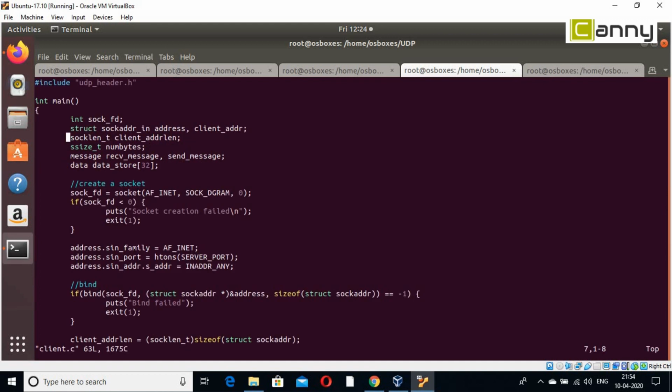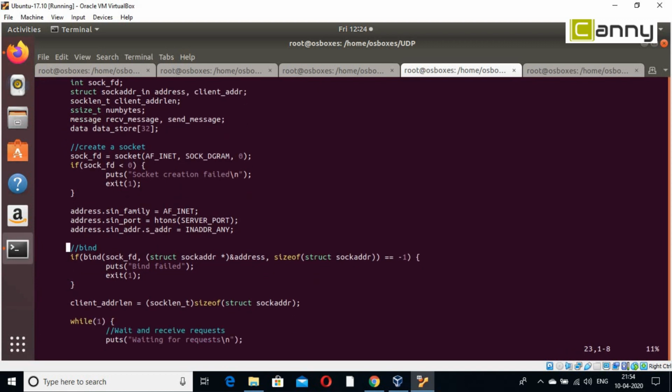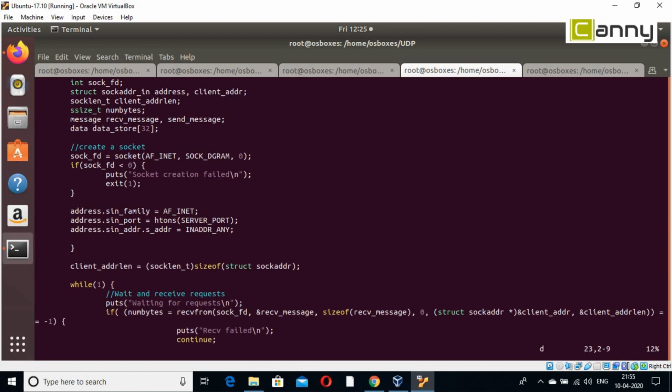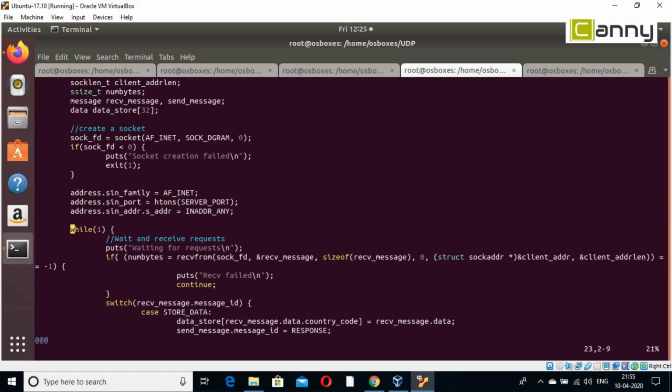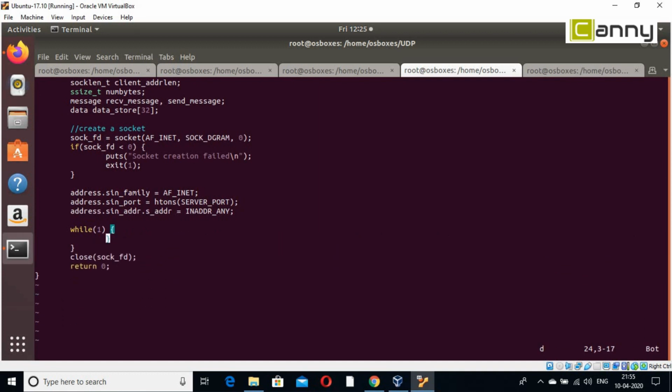Till this part, socket creation and this address thing is also the same, because it's the same machine where we are trying to communicate. Bind is what is not needed for a client. We'll remove this. Let's remove this client address length and whatever is written inside the while loop.